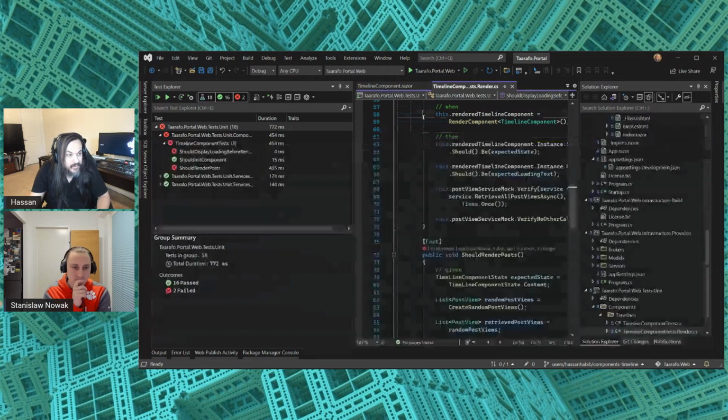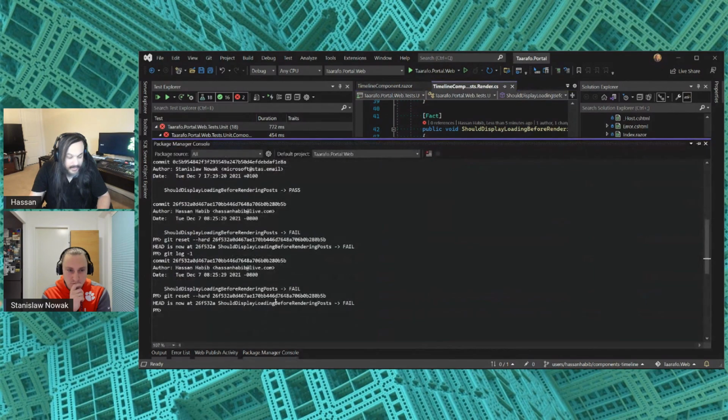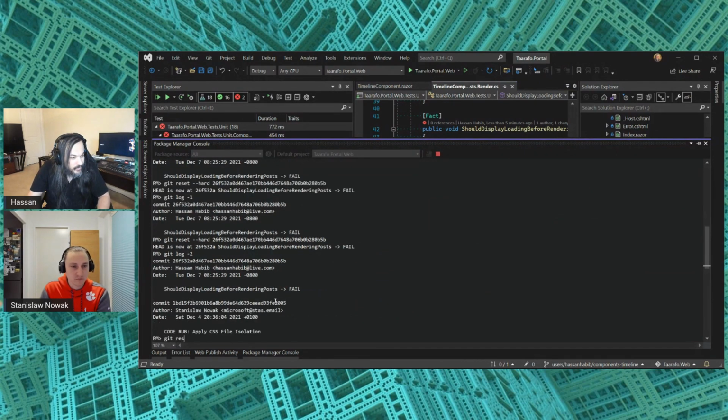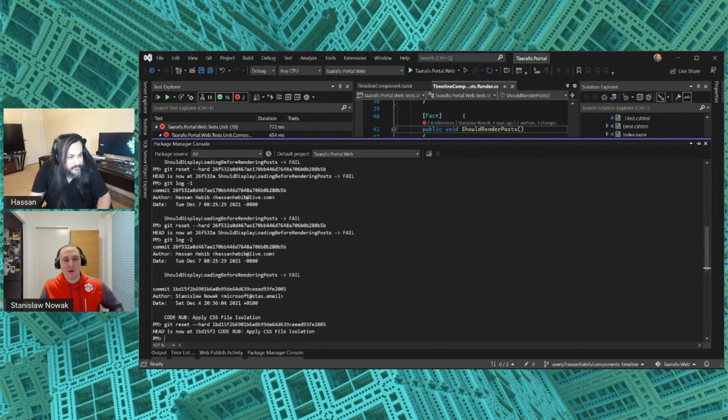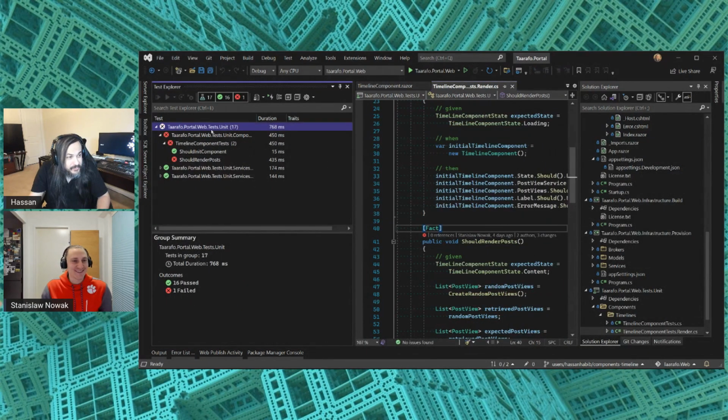Okay, now everything has reversed, so I shouldn't see the loading thing anymore. Actually, no, I keep missing out. Okay, git log dash two, git reset hard, apply CSS isolation. It's not your CSS isolation, is it? I hope not, but we had it like before running, right? We just ran the darn thing. What happened?